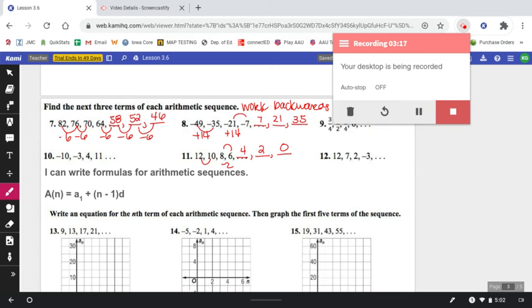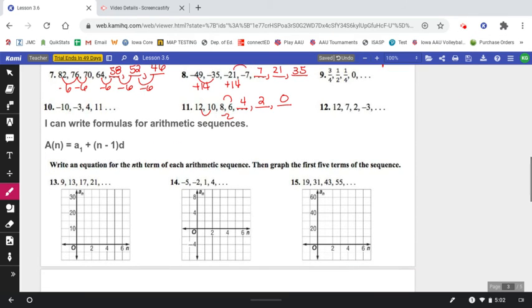Now, in the next part of your homework, you're going to have to actually write the formula for the arithmetic sequence. And so to do that, we have this formula here. Go ahead and pause and put that in your notes. A1 here they're referring to is the first term of the sequence. So you replace that A1 with whatever the first term is. So in this case here, I would put 9.